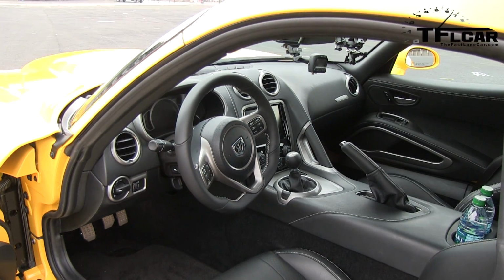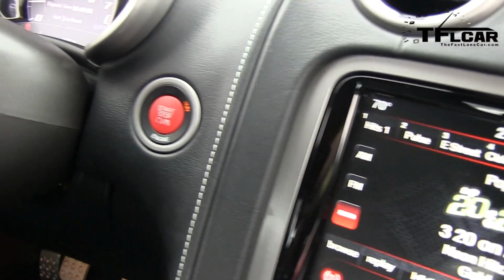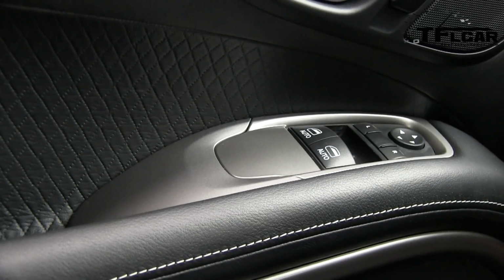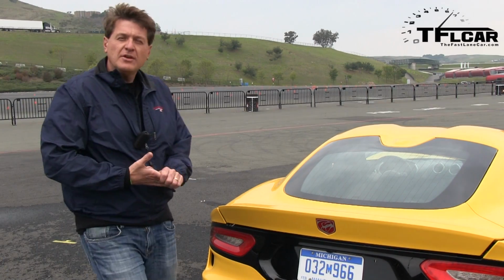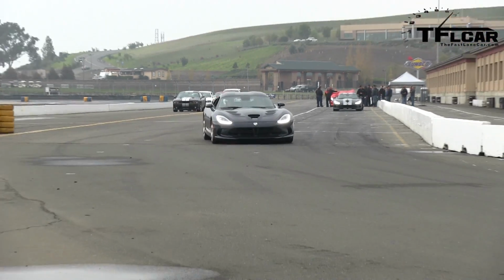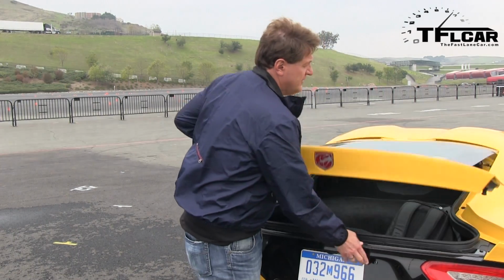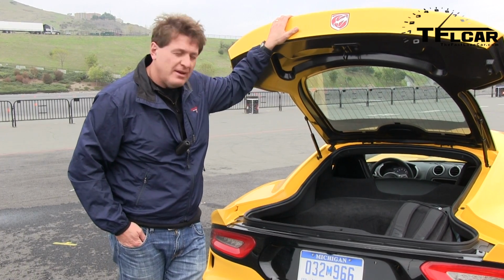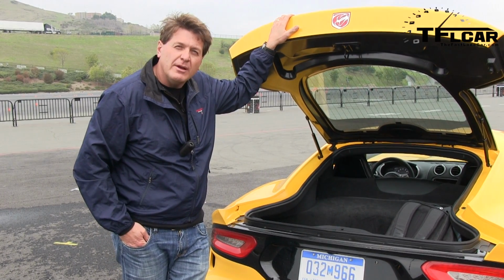Now the interior is an interesting mishmash of fine Italian design, and I say that because Chrysler, which is owned by Fiat, consulted Ferrari when they did this interior. But at the same time, you've got the center stack with that navigation screen, which looks like, because it is, out of a Dodge Dart, and the steering wheel controls, well, if you've owned any Chrysler product, you'll be very familiar with those. Now the guys at Chrysler will tell you they benchmark cars like the Audi R8, think of the V10 of course, the Porsche 911, and don't forget the Corvette ZR1. Unlike the Audi and the Porsche, since this is a front engine car, there is quite a bit of room back here, so you can put a set of golf clubs in there. I think even Nathan might fit if he were here.